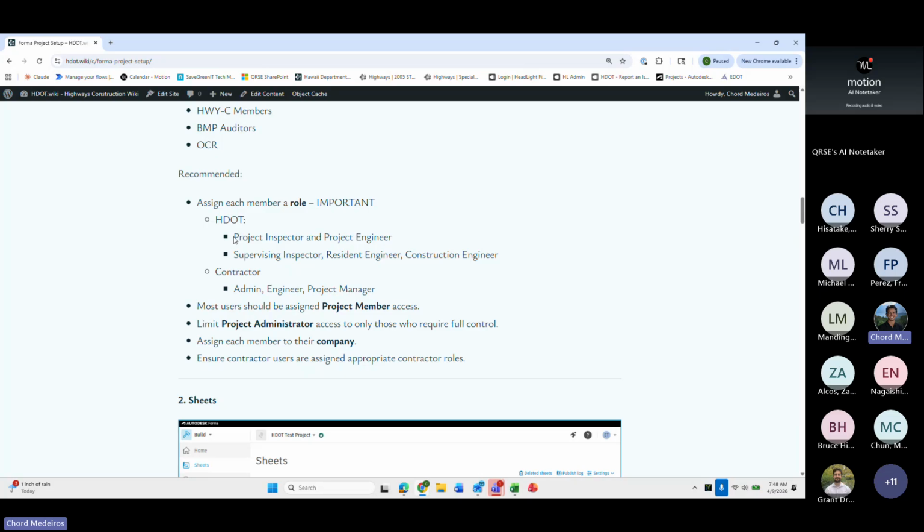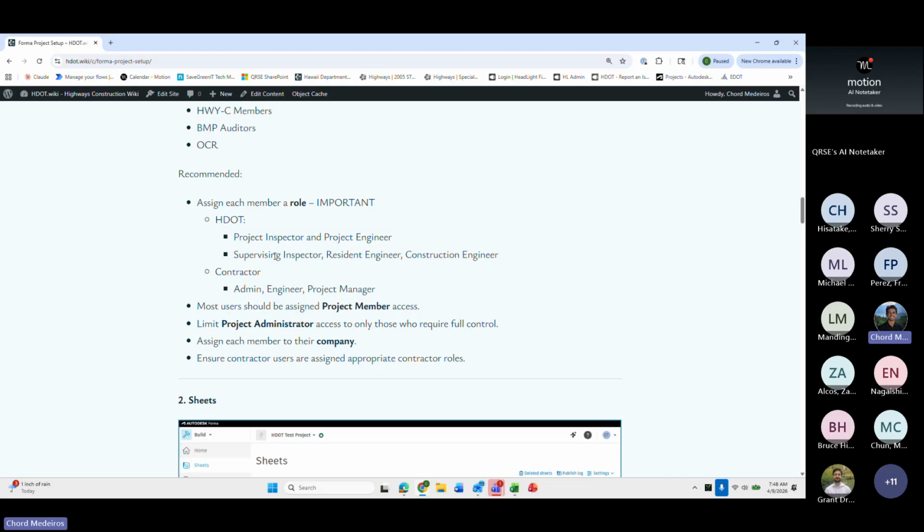So we have roles for inspectors and we have roles for engineers. So there's an inspector role and there is an engineer role. So those are pretty self-explanatory: inspector, project engineer. We also have recently added these roles: supervising inspector. So obviously these roles are kind of similar, where they're all supervisors and they have multiple projects that they're dealing with. So we just wanted to make roles for them so that, number one, when you go into the project, you can see who's who. Number two, it will provide different access levels based off of that.